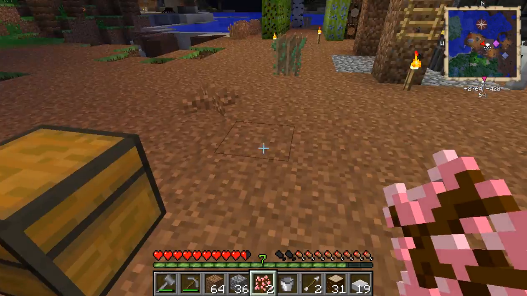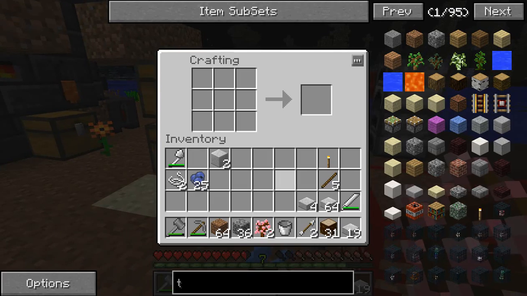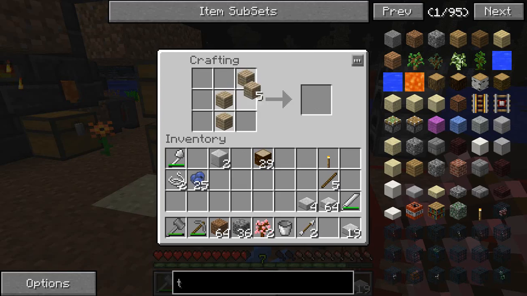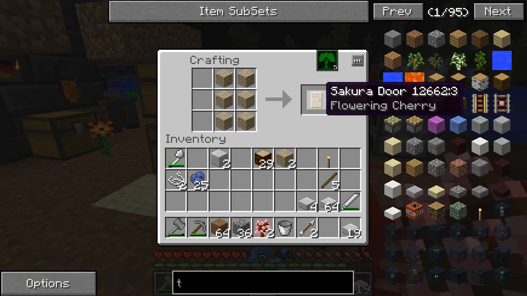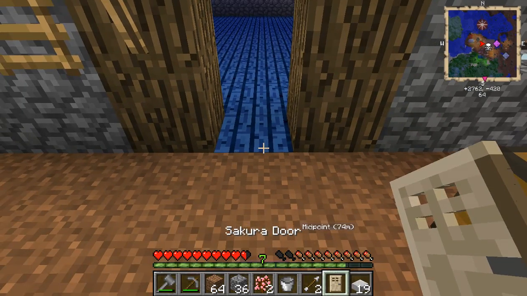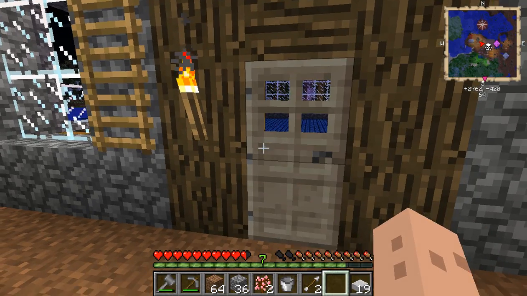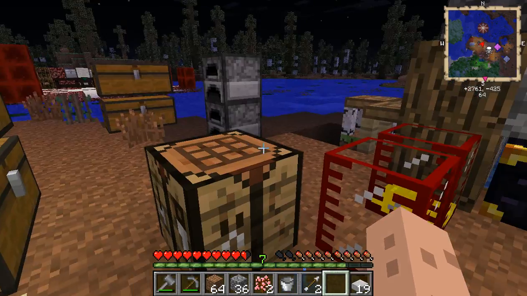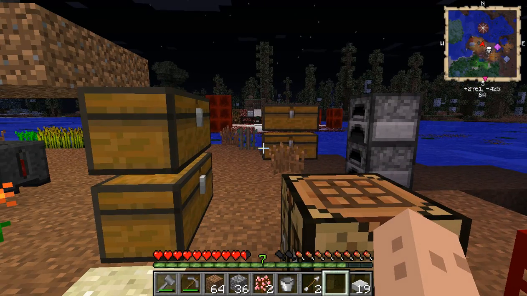I wonder, thinking about things, if I grab like a sakura flower, will that make like a sakura door? I wonder if a sakura door is more zombie proof, because zombie code, I'm doubting that zombies will actually recognize that as a door. So that could be a good part of the plan.